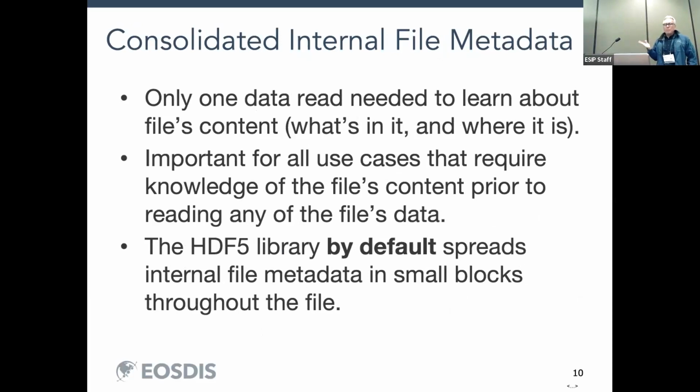And obviously, it's very important whenever your application needs to really understand the file's content before doing any kind of actual data reading. The reason why current files don't really work is because the library, by its own creation, always thought that writing small pieces of this internal file metadata throughout the file is a good thing, because that allowed applications to modify, to come back and do other things for the duration of the application's runtime. And we're now living in different times, when that's really not useful for cloud applications. So you have to change the default behavior of the library.